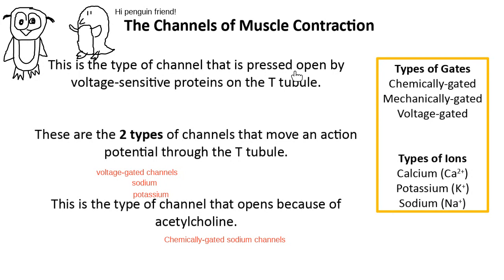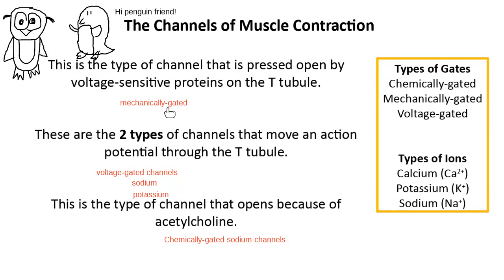What's the kind of gate that means I push it open? Which kind of gate is pushed open? Yeah, exactly. Mechanically gated channels are pushed open. So at the very end of the road, when I've sent my message, my membrane charge went up, I get to the end of the road and I need to push something open. I'm going to use a mechanically gated channel that's pushed by somebody else who's sensitive to charge.